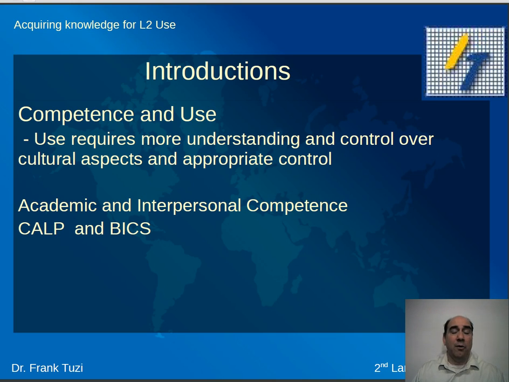Use, however, requires more understanding and more control over the aspects, both linguistic and cultural, and also the appropriate control of those things. Many linguists will try to separate the two. Some linguists will say, really, we don't separate them. They're basically the same thing. Regardless, there are these two aspects of the components of language that we should be aware of.